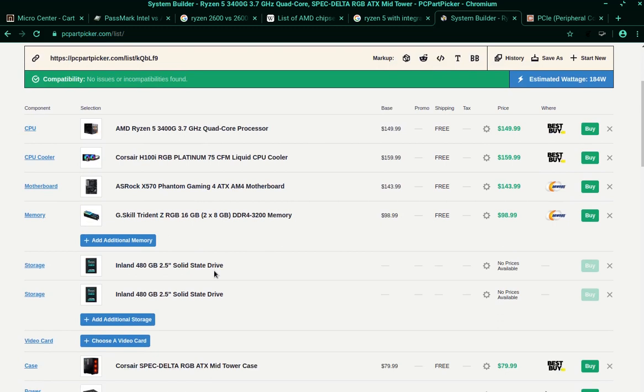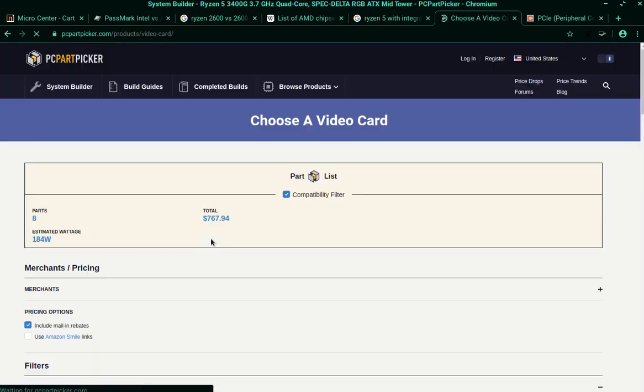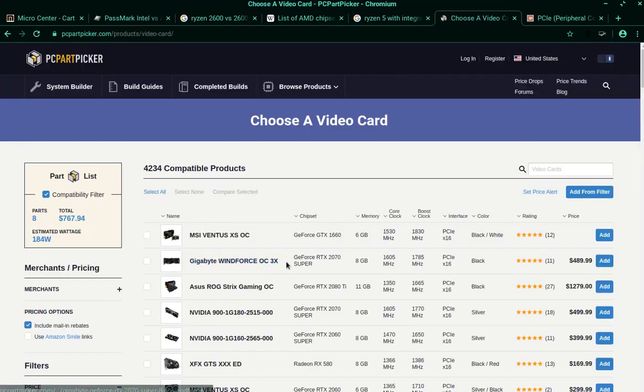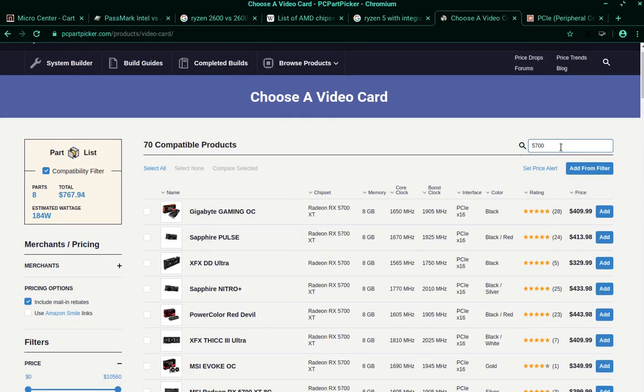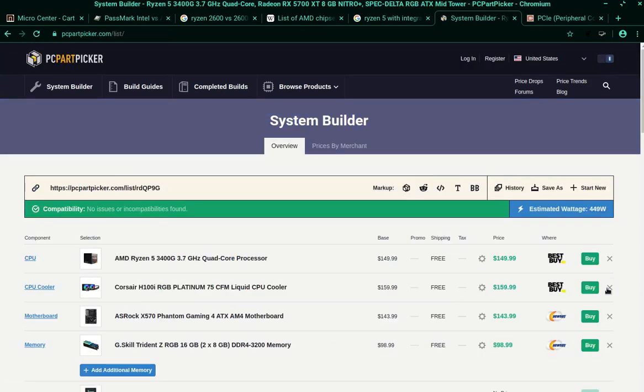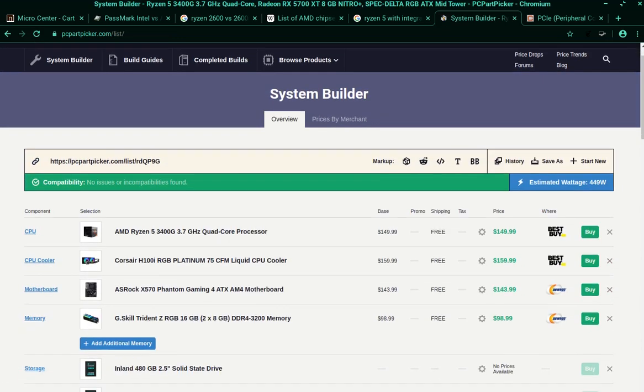And then let's say I wanted to come back later on and add a killer, like a Radeon 5700. I've read some articles about the Sapphire being pretty cool, so maybe let's do the Sapphire Nitro, 8 gig. It has a better clock speed, faster boost clock, PCI x16. Let's just go with this Sapphire for giggles, just to see what it looks like. So now we're at 449.